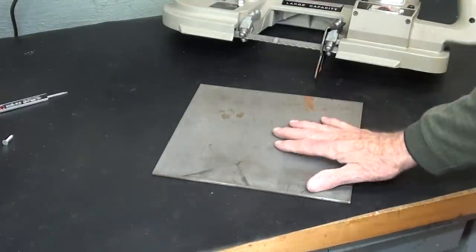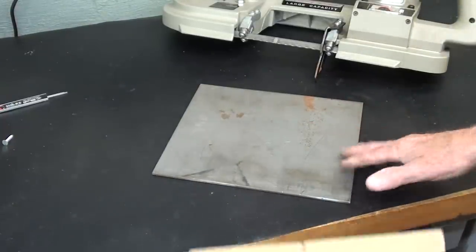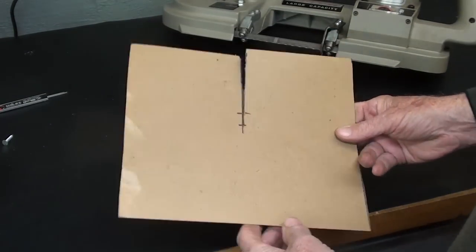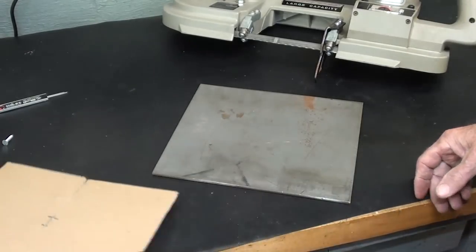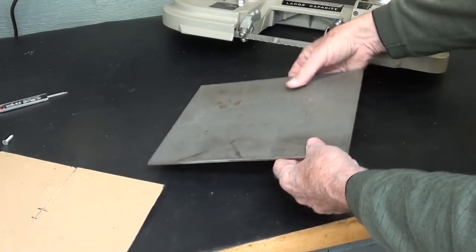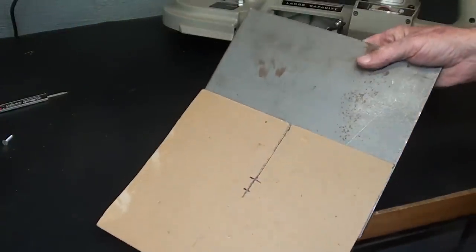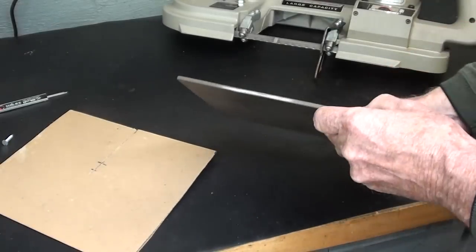I went down to the high school welding shop to see Mr. Taylor, my buddy, and I said, I need a piece of 3/16 stock about this size. And he said, take a look around and see what you can find. Well, how fortuitous was it that this is almost exactly the same size? Well, it is the same size. So I took two of those, free of charge.